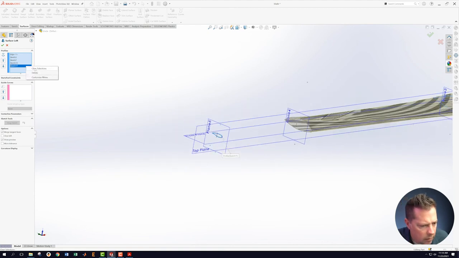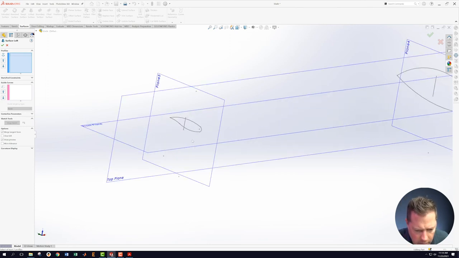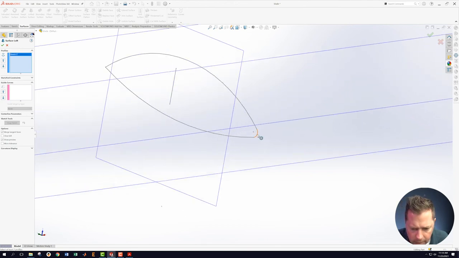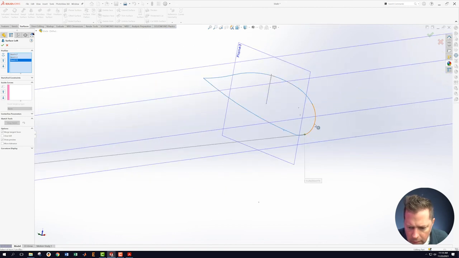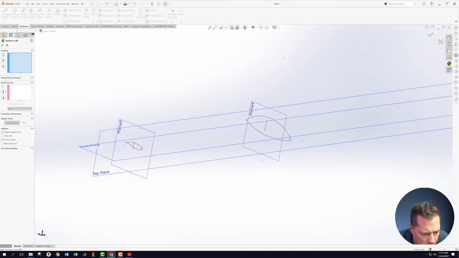Okay, let's delete all this, clear all these for a second. Let's try it again. Let's try it from this side first. From here to here. Try to be more careful on where I'm picking here. To here. Okay, that didn't work. I didn't like that piece. Okay. I do have a point on the back of these. Should I try the backs?